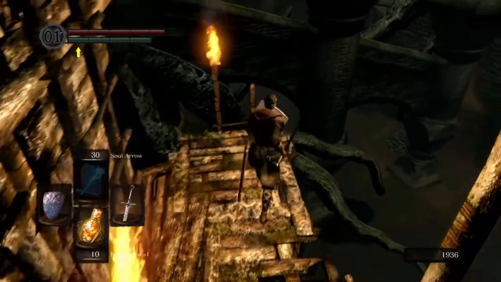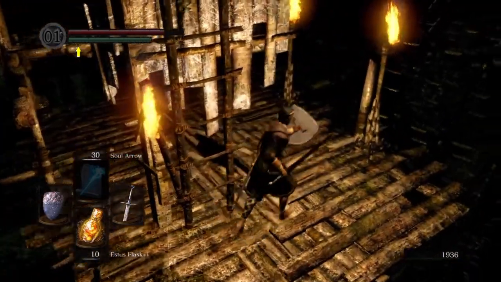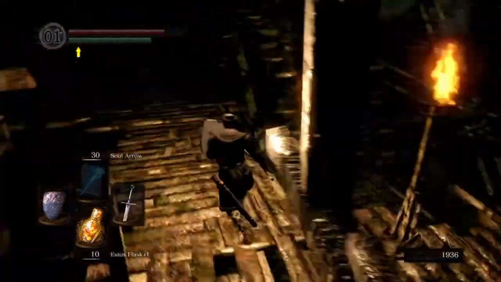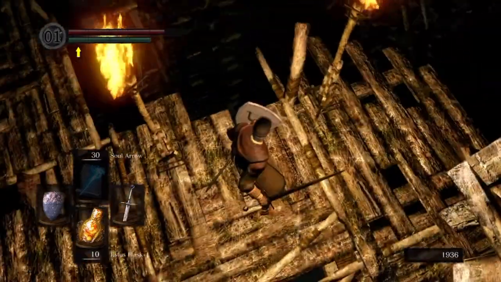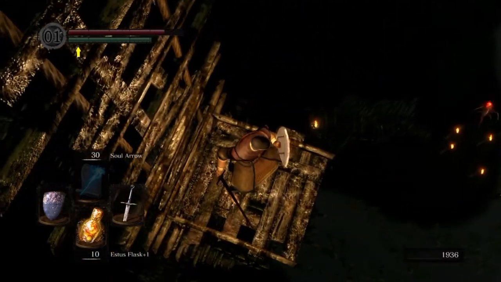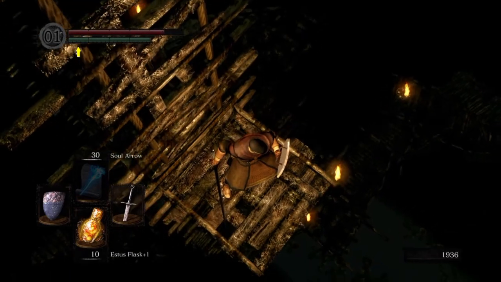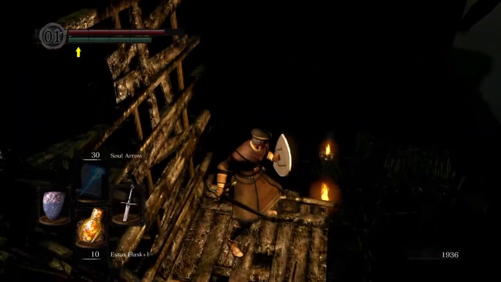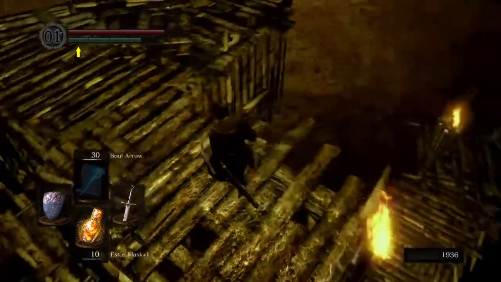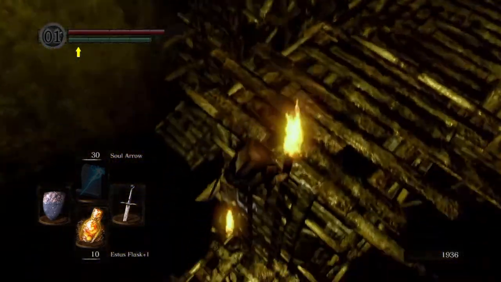Toxic is a status that can kill you very fast. Now I'm just gonna fall on one of these platforms, and jump off. Yeah, we just arrived at Blighttown.